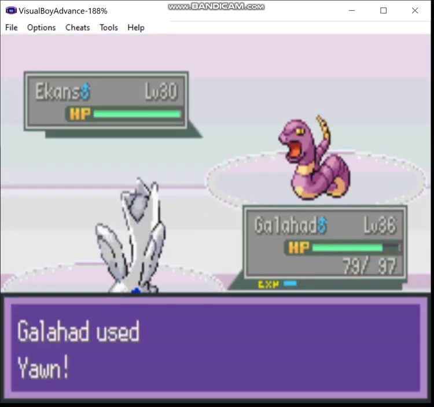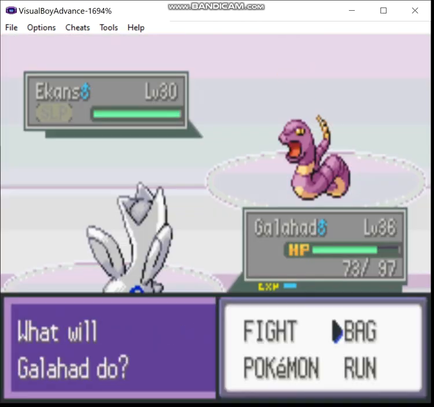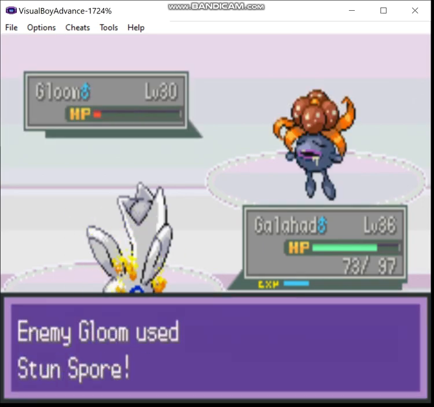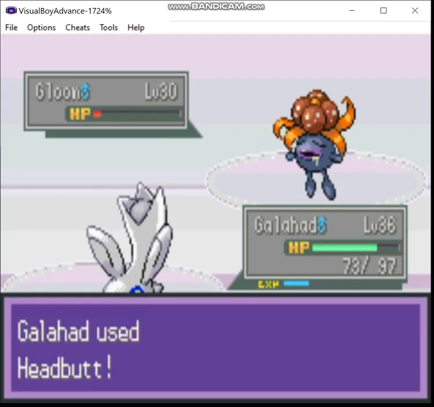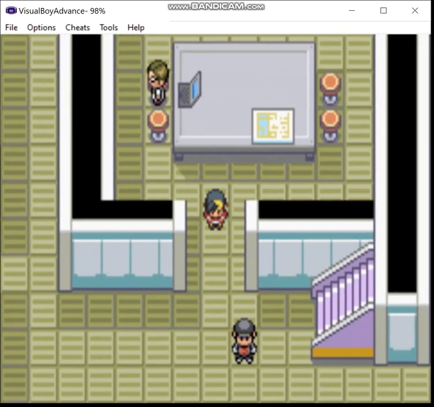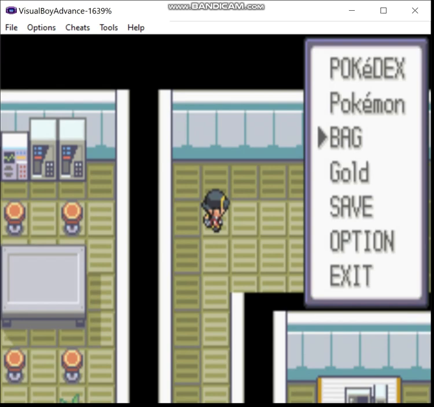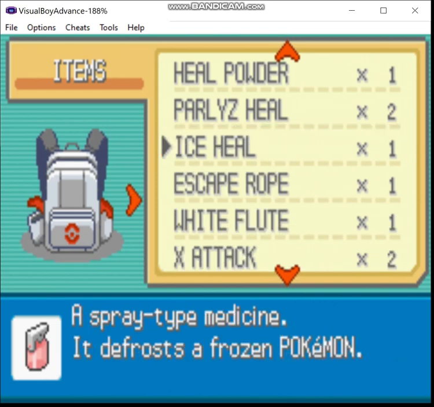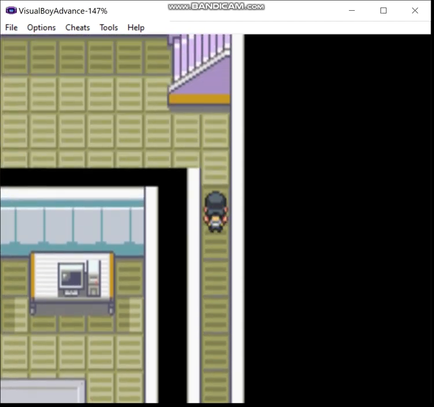Steal it. Fuck off with your paralysis, will ya? And that's the other password. Up here is an Ice Heal. Which might be useful precisely once, because the next gym leader, spoiler, is Ice Type. So the Full Heal.